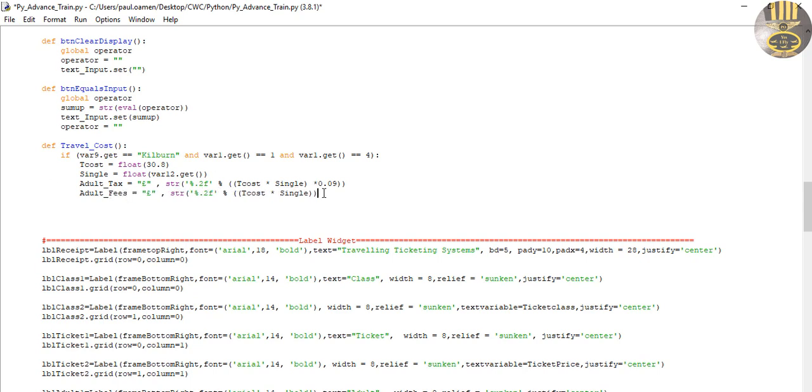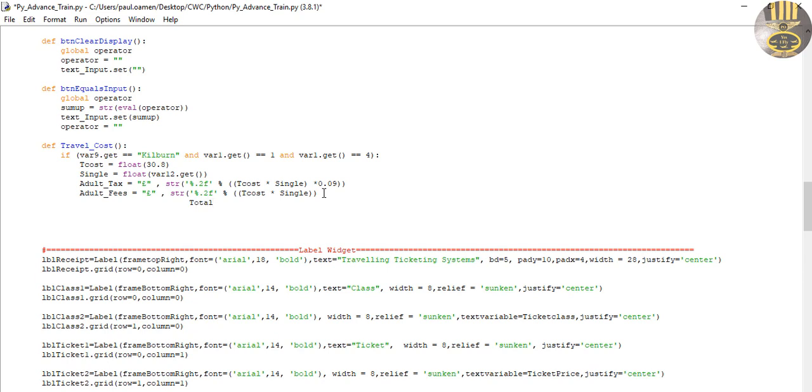Okay, and then we say total cost. Let's say total cost equals pound sign, and that will be all of this. Let's indent this first. I'm going to get all of these here. Let's see, comma, paste that in there. Okay, and now I'll copy all of this again. This very one here, I need to add together to give me the tags. I could have created a variable, but because I have this pound sign, I'm doing it this way around. So that should work out the total, the tags plus the total.